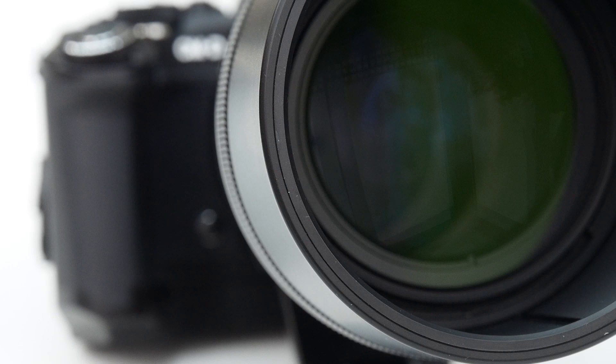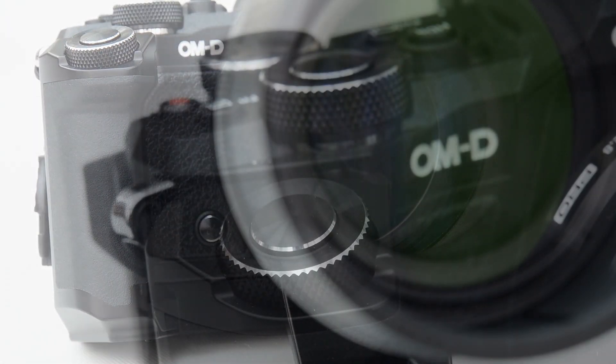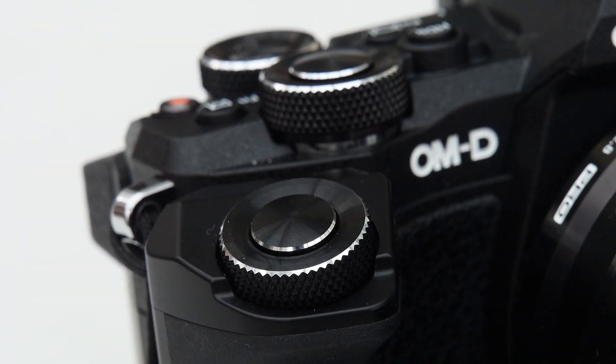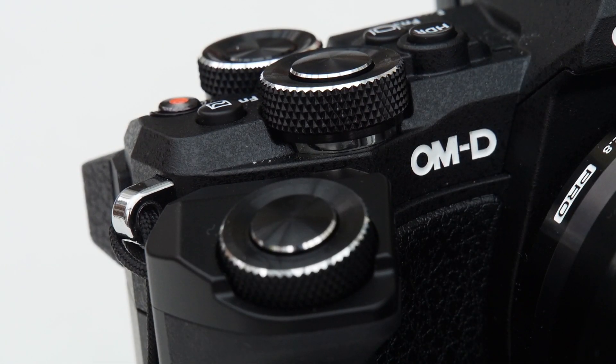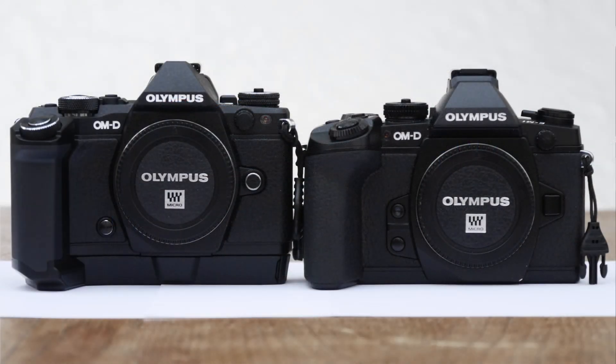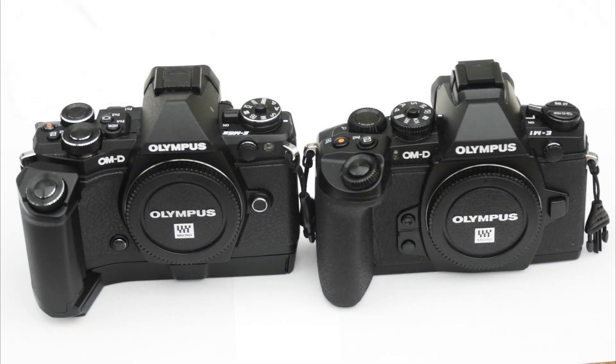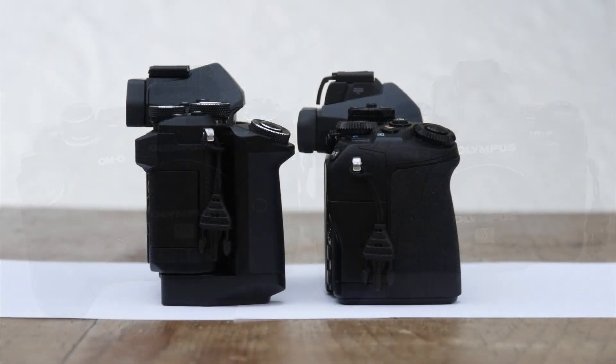So the good news is that the grip has solved the M5 Mark II's handling problems for me and it's now much nicer to use. It's not all good news though. If you add the price of the grip to the camera body, the camera starts to look quite expensive. It also makes it bigger than Olympus's flagship EM1. That makes me realise that the EM1 is probably the minimum size for a camera body with professional potential and enjoyable handling. It's still no GH4, which is a bit bigger still and curvier in the modern manner.